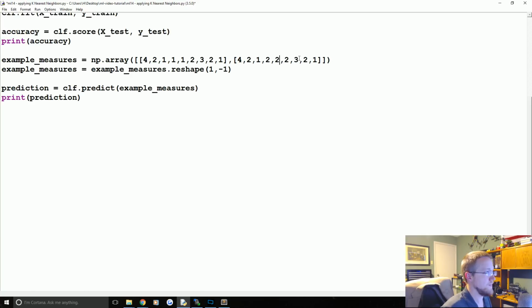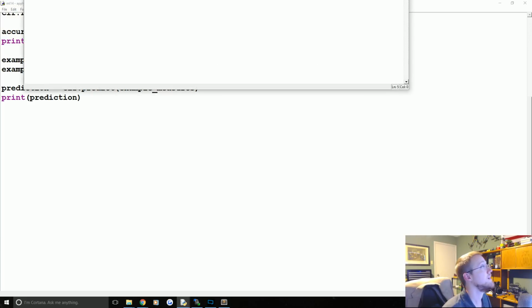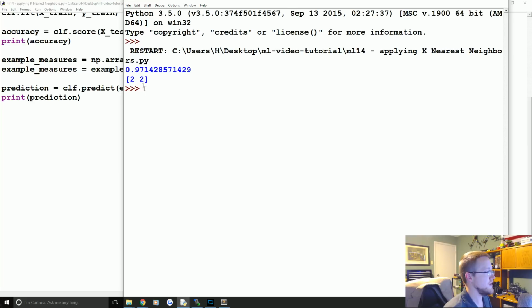And so we've got, basically we've got 2 samples. So noting the directions we had before, this was for 1 sample. So we're going to change that to 2. Right, so let's go ahead and save and run that. And you'll see we got our 2 predictions, 2 and a 2. So it was able to do that.